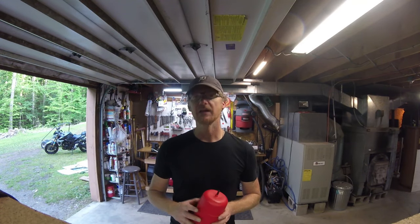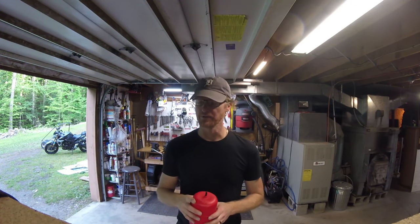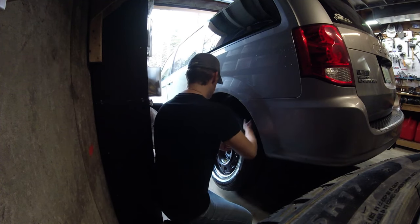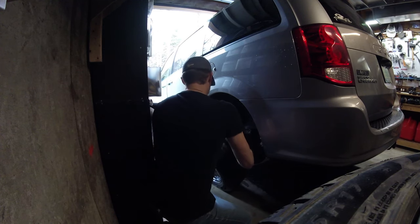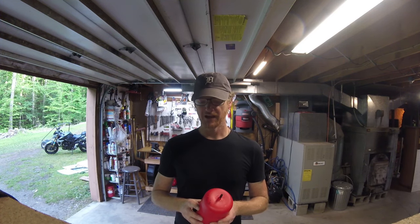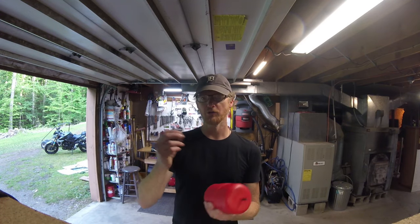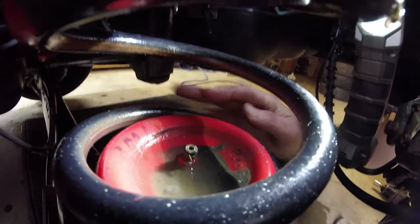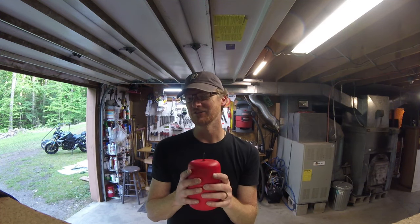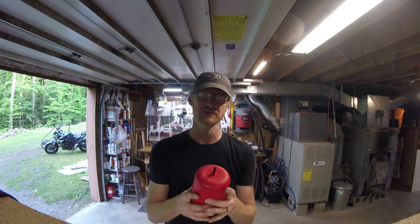Here's how it happened. Looking back, I now know what happened. When I swapped out the snow tires this spring for my summer tires is when I discovered they had completely deflated. And I figured when I looked at it, all the hoses had broken off. I knew there was something wrong because it wouldn't hold air anymore. But it was the middle of winter and I couldn't do anything about it. I had to wait till it was warm, till I could get under the van and fix it.